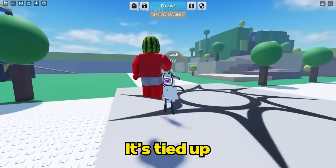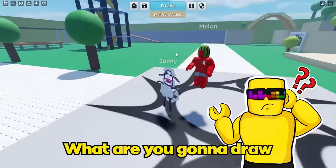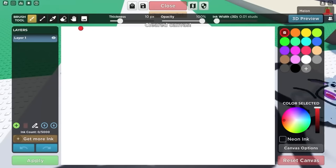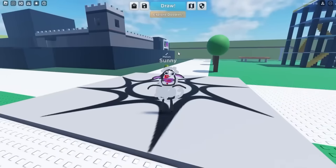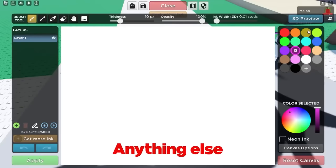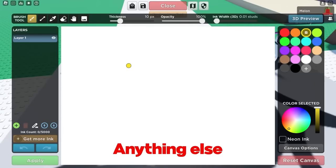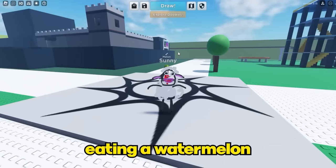Well, Melon, it's tied up 1-1. What are you gonna draw for the next round? Let me think about it. I'll draw anything you want. Give me anything to draw, Sonny. I would like you to draw the sun! Alright, anything else you want me to draw? A watermelon dying. Nope, anything else you want me to draw? The sun eating a watermelon.